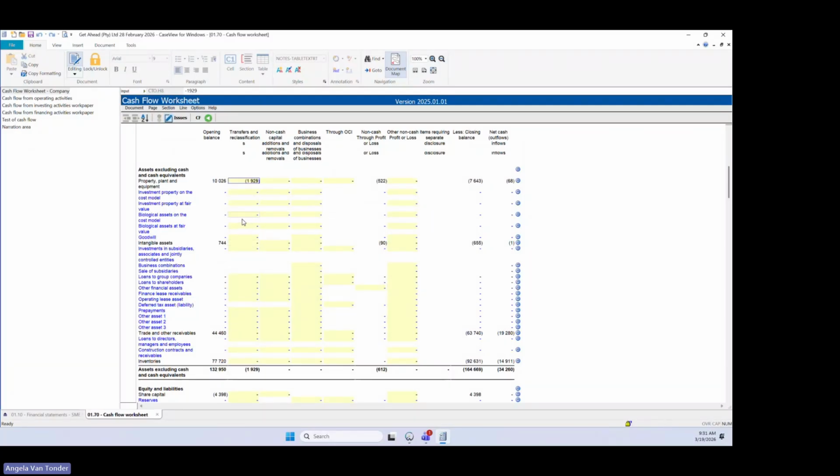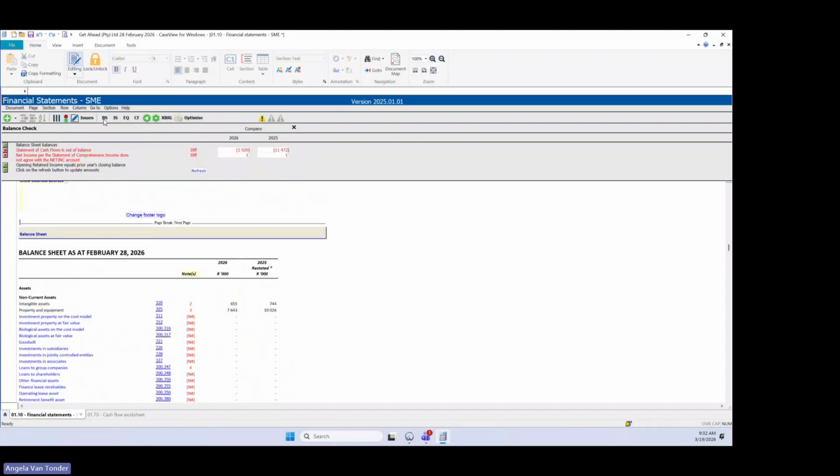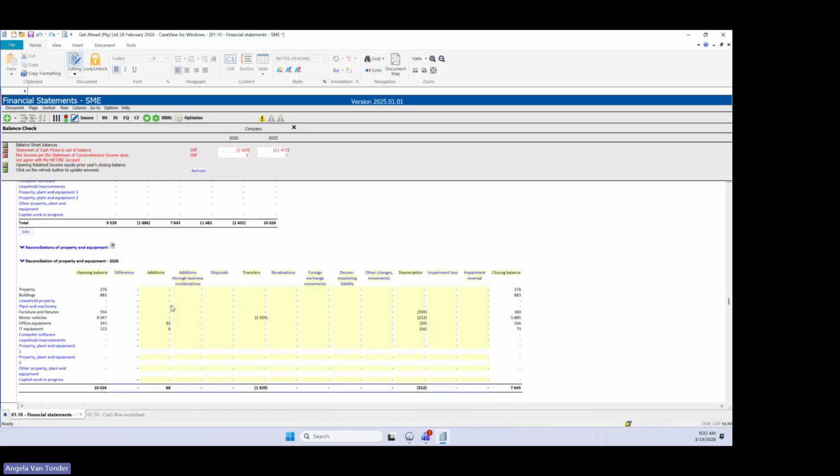So we're going to try and find out, okay, what was the story here? So where did Caseware get this amount? Because I didn't type it in. Transfer on property, plant and equipment. So it'll be a good idea, let's go investigate. So we're going to go and take a look at the property, plant and equipment notes. I'm going to click in my financial statements. I'm going to just go to balance sheet, or you could remember F5, property, plant and equipment, to search for it. And I'm going to go jump on my notes, and I'm going to go to my current year reconciliation.